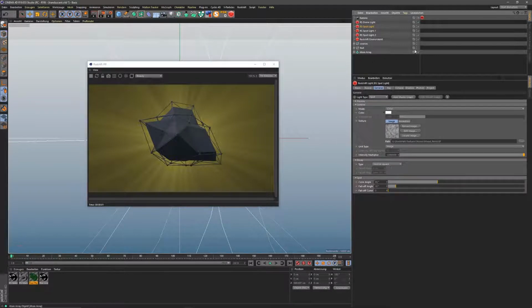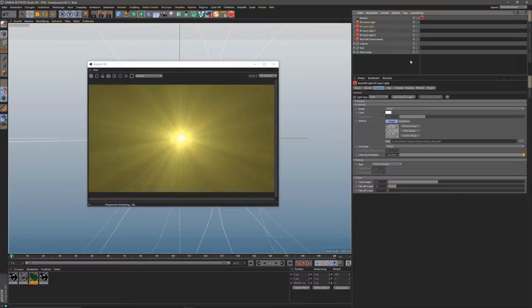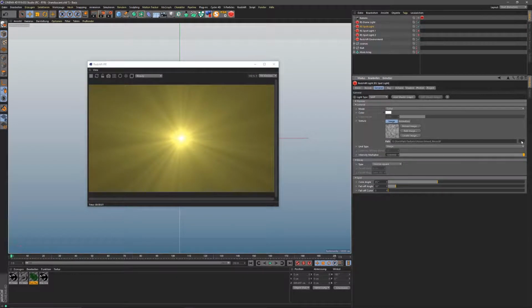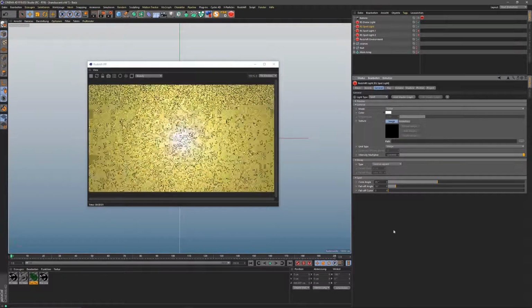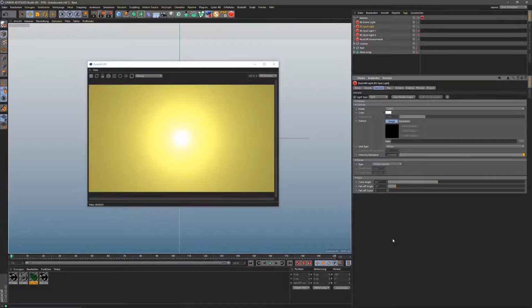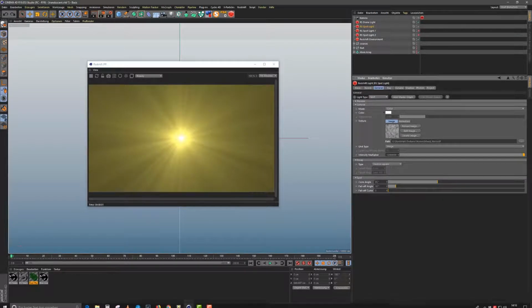Let me switch off that light here. So this is what it looks like. If I just delete that picture from my slot, then you have just a straight bright light. And with that image in it, you will have more detail.